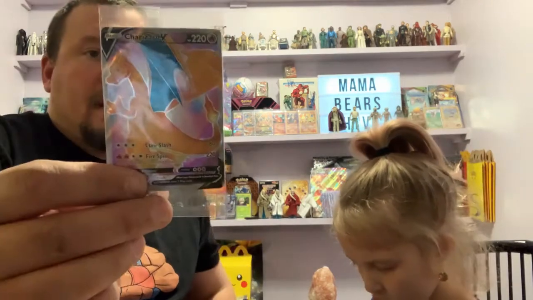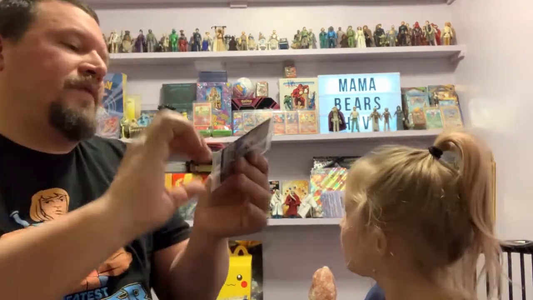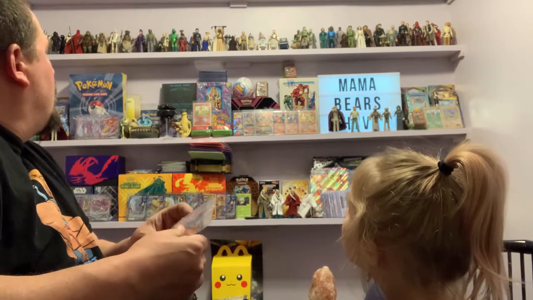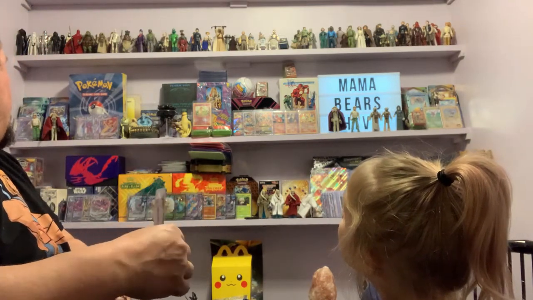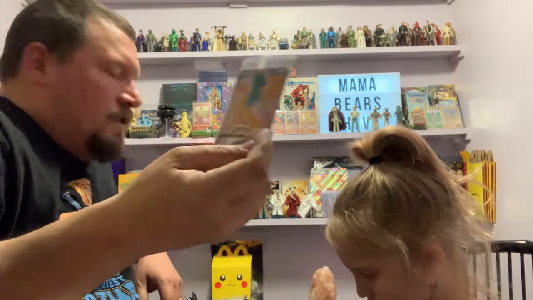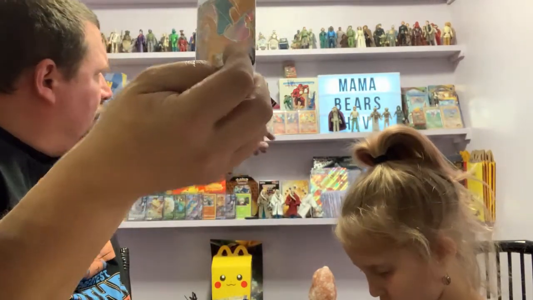And then we already have one of these, but we got the promo Charizard. Charizard V. Wait, you have one? Where is it? I have one somewhere. He's still in the little bag. I don't know where he is. I thought I had it with the other Charizards. But I definitely have one. And then we get another one. I might open this just to get it with our other Charizards.